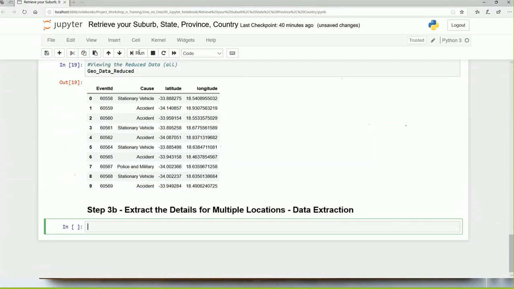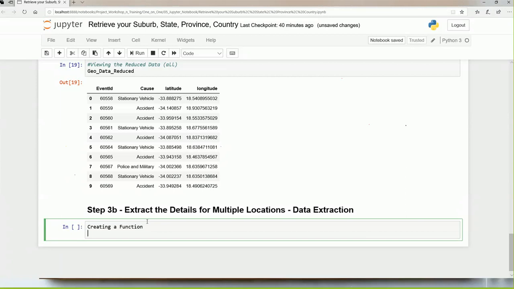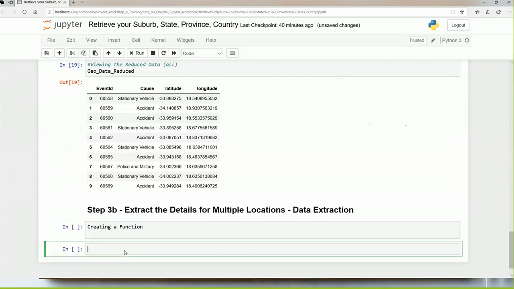We start by creating a function. Here's the function we are going to use to do the... okay, let me type in the question here.